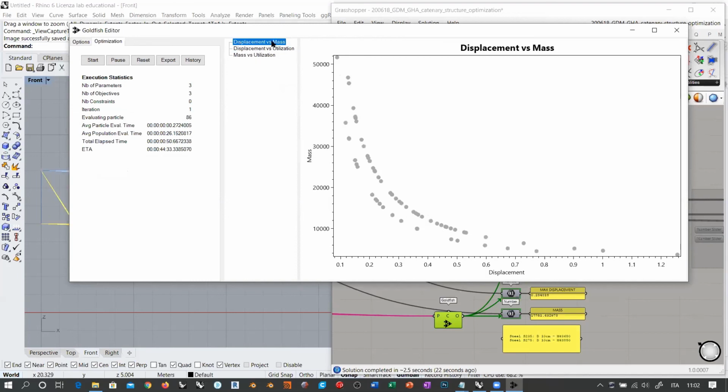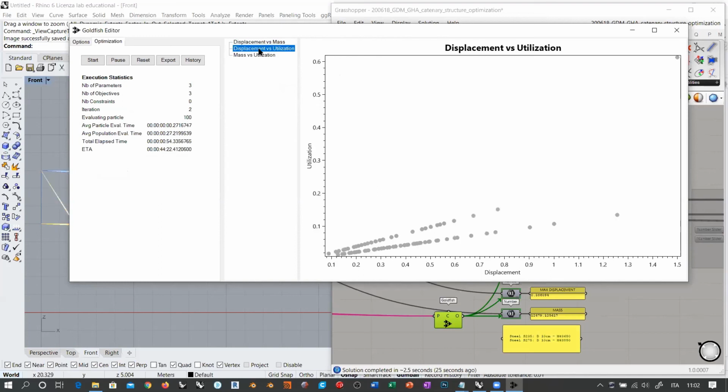Also displacement versus utilization is a little different, the graphic changes, but the interpretation is more or less the same. You see that there is a linear relationship between the utilization of the elements and the displacement.